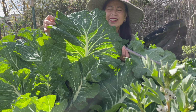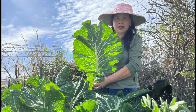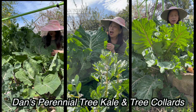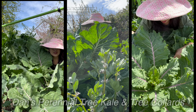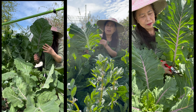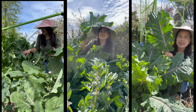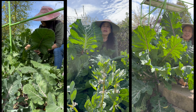This one is huge. It's huge, and I wanna eat it. This one. Honey, look. Nice. And look at this also. I like this. I like this. This one is great.